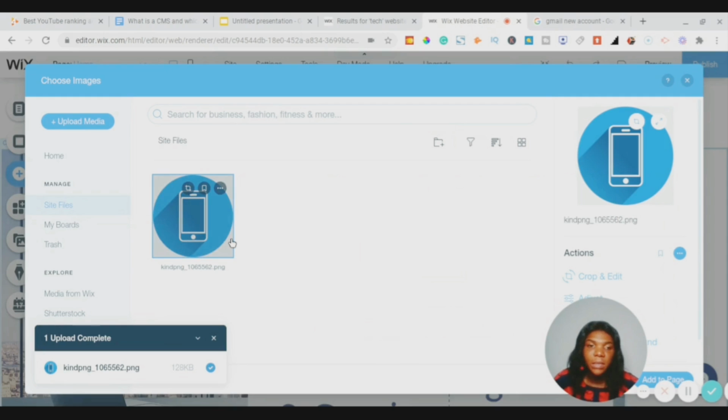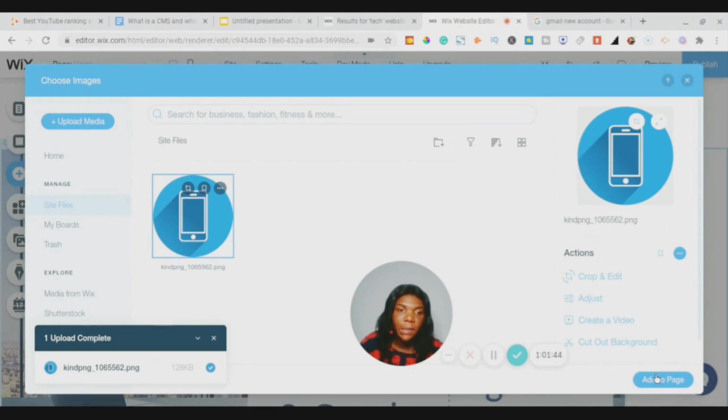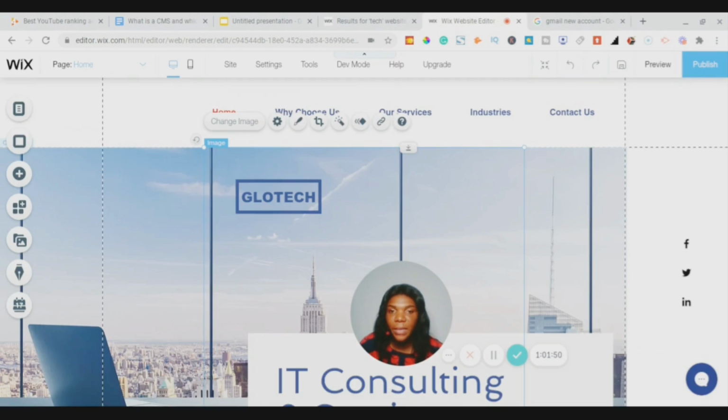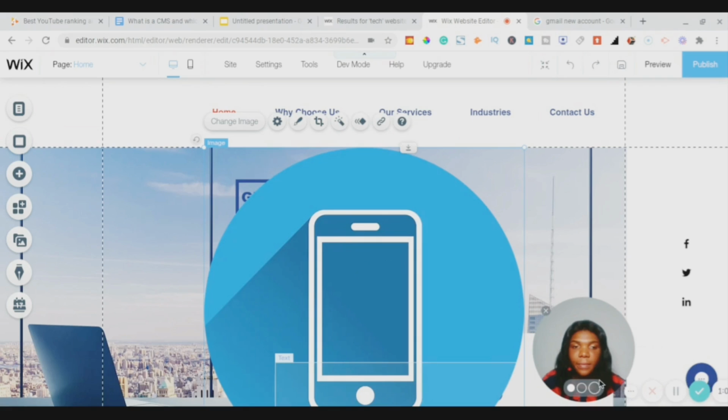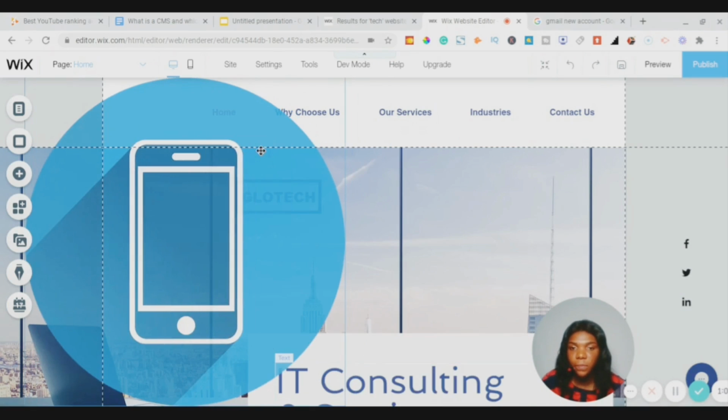Alright guys, so the image is uploaded. So I'm going to click here to add to page. At the bottom right corner, I'll click on add to page. And now this is the image I want to use as my logo.